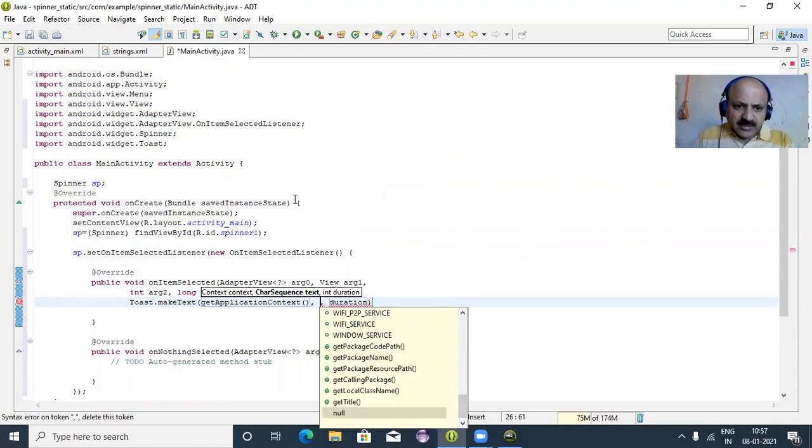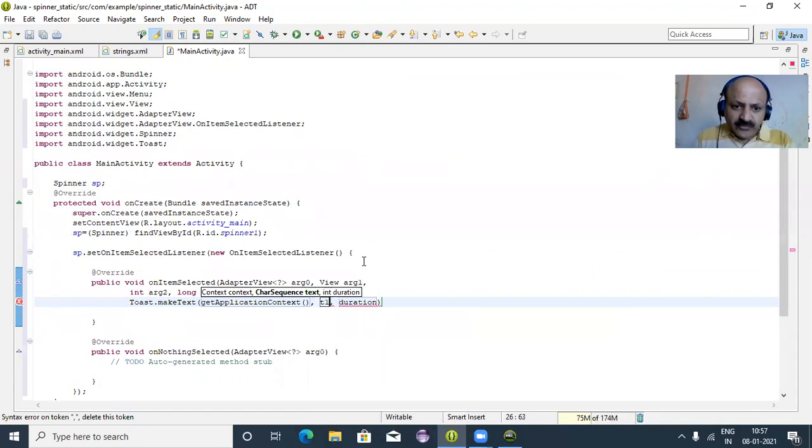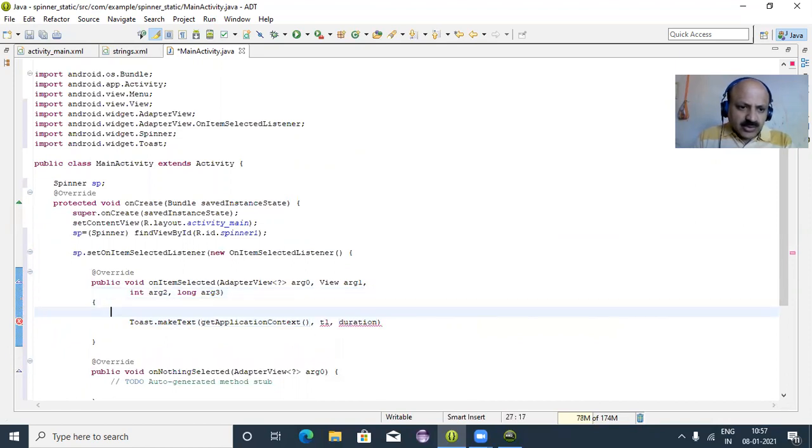So which message? Here I give the parameter v1, which is the view control. So here I take a TextView reference tv, and tv is assigned v1. And type casting is required.